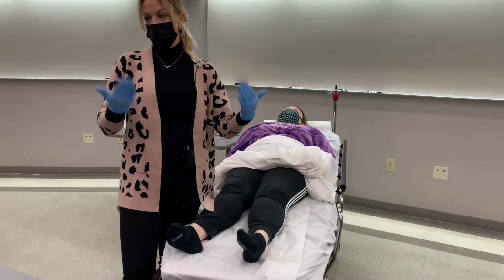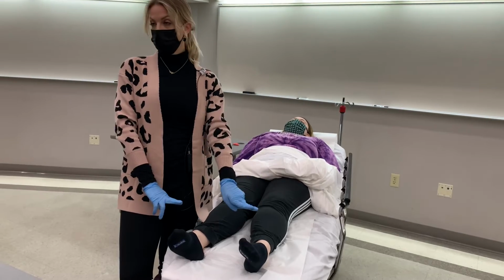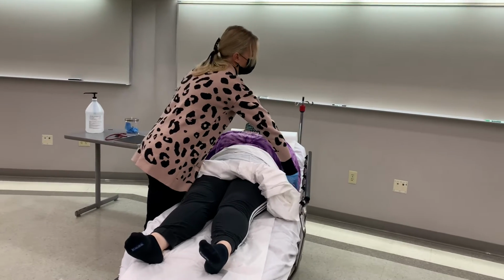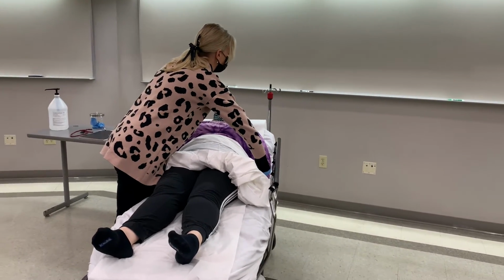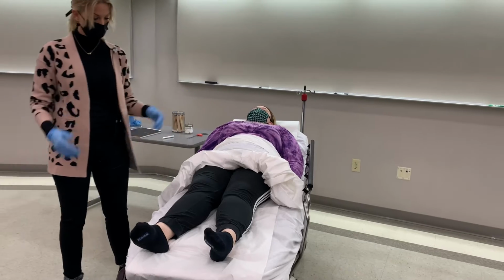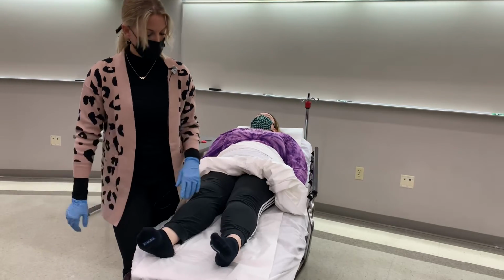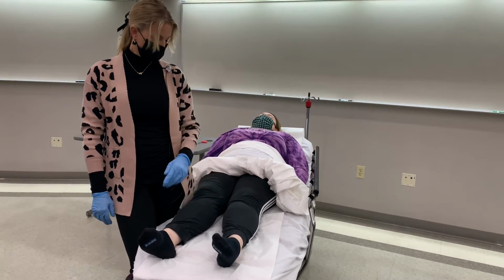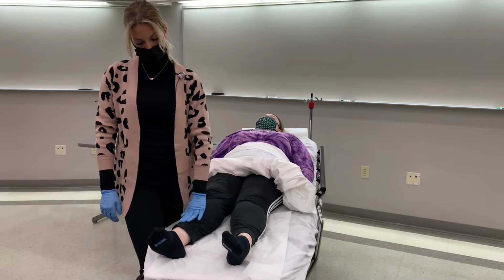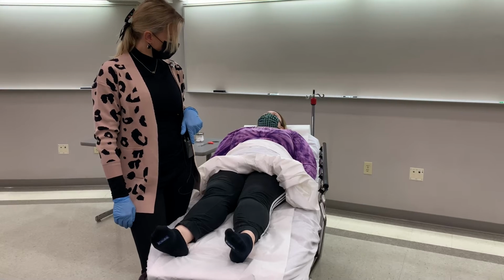While I'm down here, I remembered that I also wanted to check my patient's radial pulses. Because I remembered that when I was doing my patient's pedal pulses, I could come up here and just, oh yeah, I wanted to check and see what your radial pulses are. And then I would grade those on a scale, and yours are +2, nice expected finding. I would also grade my pulses down here on a +2 scale. They're a +2, it's good. I would look for edema, also grading that on a scale. I don't see any edema, so that's good. That's a 0. So everything looks good there.